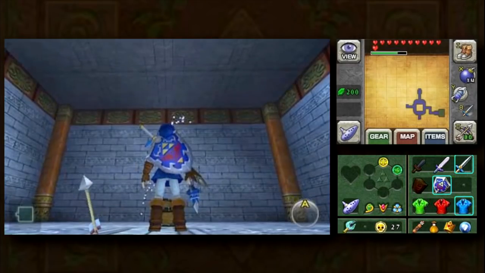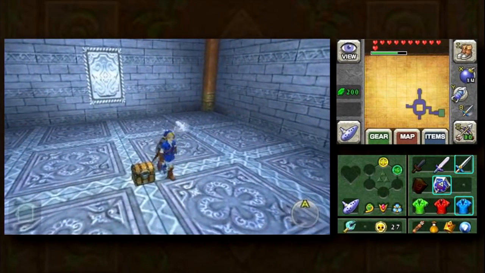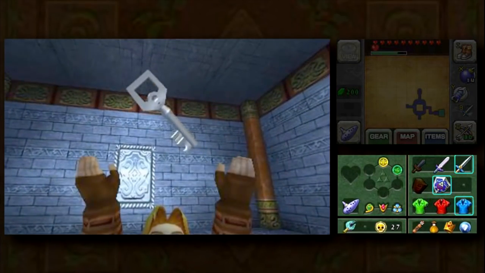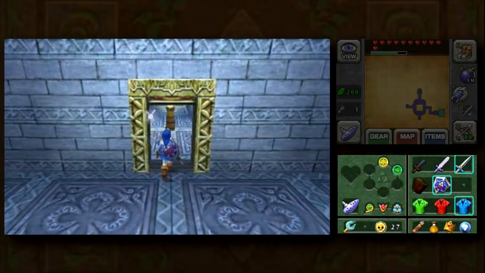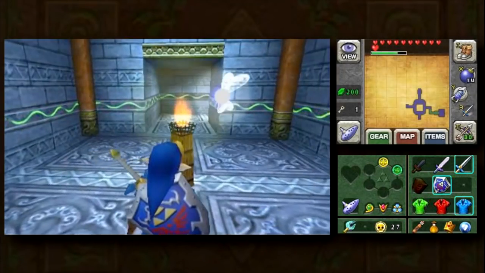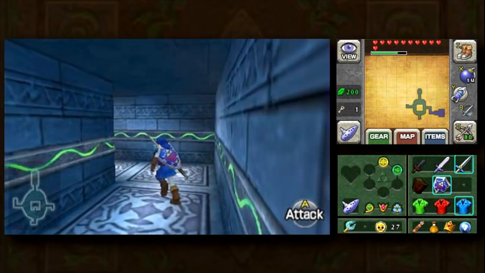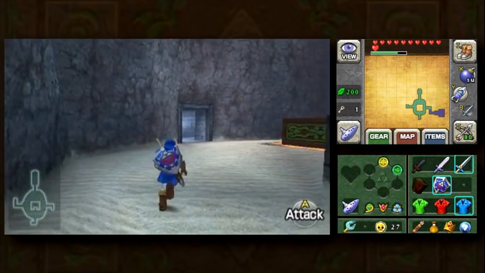Because if you're just going through the motions here, if you're not paying really close and careful attention to where everything is and how all the paths fit together, you can end up trapped in this cycle of doing all three of the water levels repeatedly and going around and around in a circle. That's what a lot of people's memories of this temple are.